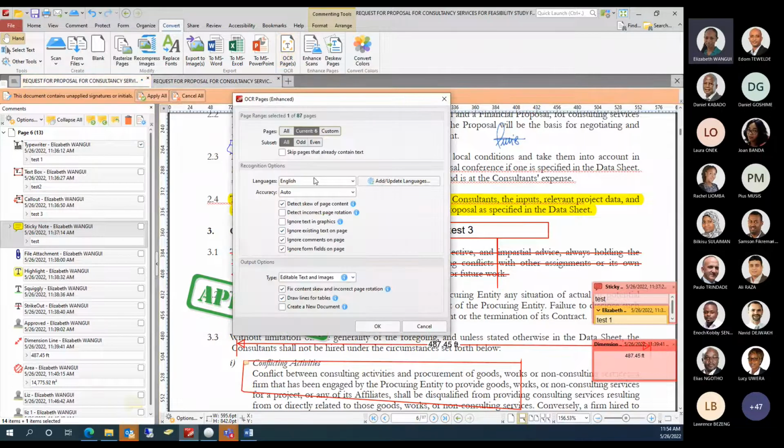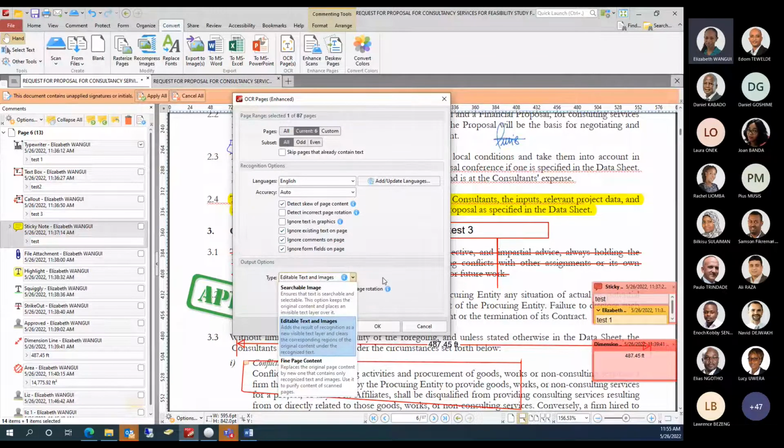the document. So if it is an image, you select the pages you want to edit, whether it is all or the current page, or you can set a custom range. And then the language is set and everything. But now the catch is down here. If you want to be able to edit the document, the first option only ensures that the text is searchable and highlighted, but you can't edit. But this second option allows you to also edit the document.